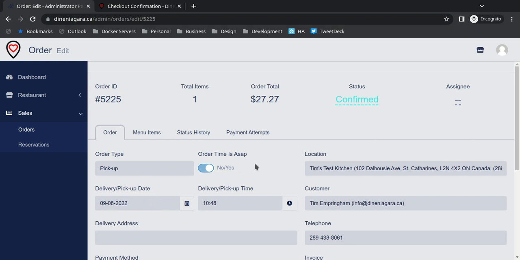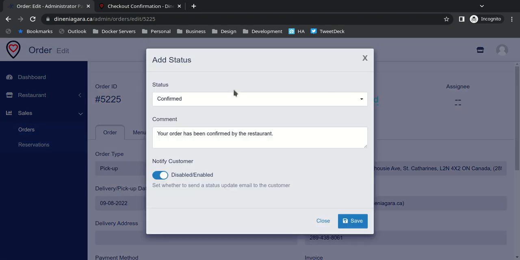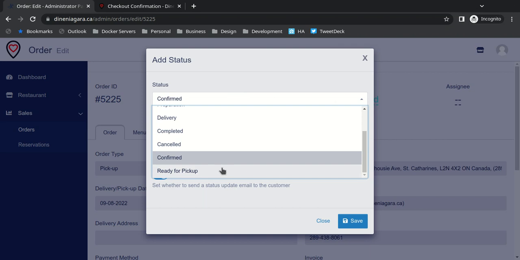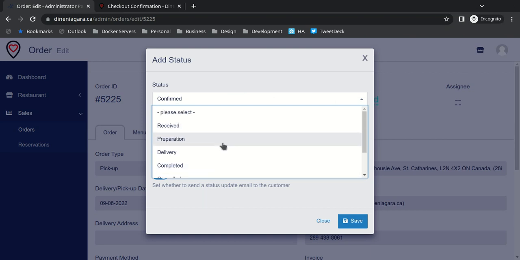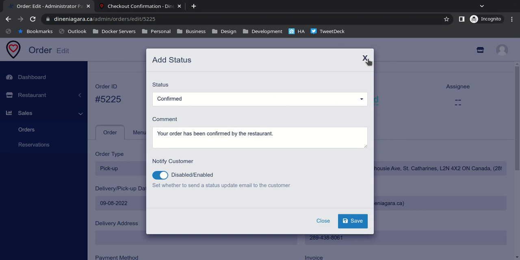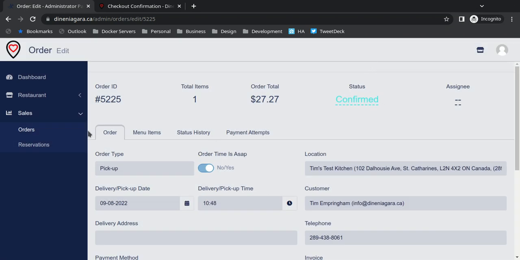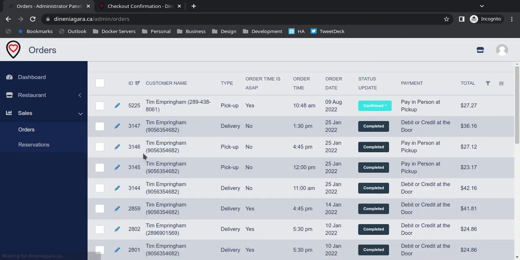You can do that in one of 2 ways. You can tap on the status button and manually set your status to the next step, which in this case would be preparation. That's a little bit harder and not quite as easy to use. So we generally recommend going back to the order screen, and you can just tap on the status and it will automatically set you to the next step in the process. In this case, we've confirmed it. We've now entered it in the point of sale.